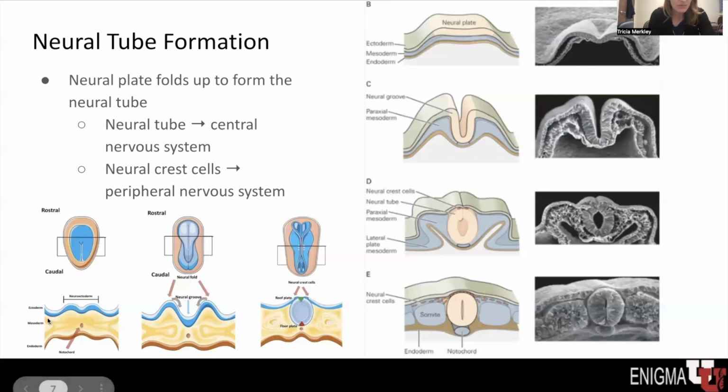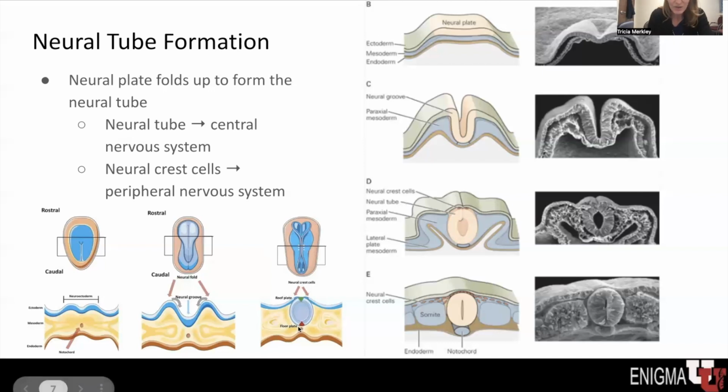And so looking here at a cross section, we see that it looks kind of flat-ish. It kind of looks like a plate, so the neural plate. Over time, the neural groove develops. So it starts to fold a little bit, and it develops this neural groove. Again, looking here down from the top, and then cross-sectionally from the side, you can see that neural groove developing there. And then with additional time, you can see over here that this neural tube has now formed.